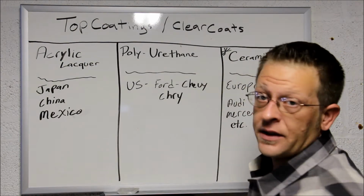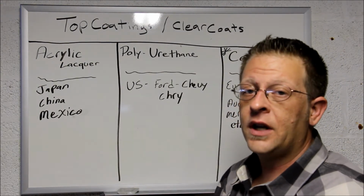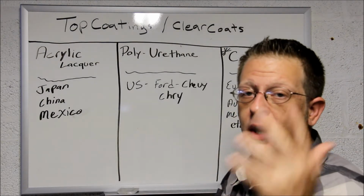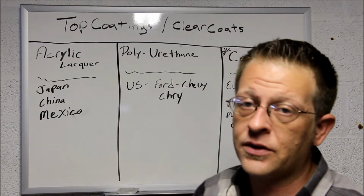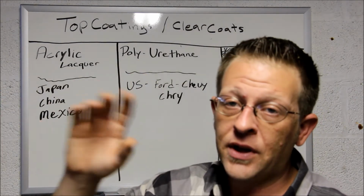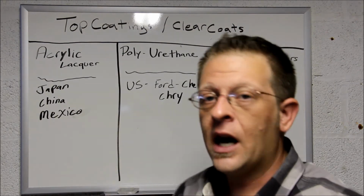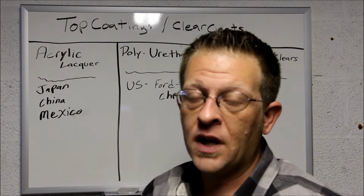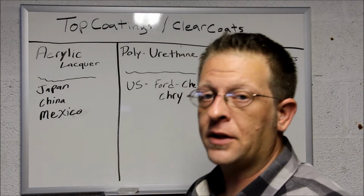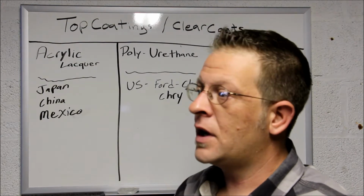Then we have ceramic clears. Ceramic clears are my top choice. If I'm gonna get a car, it's gonna go in a booth, and I want a Euro color on there. Optimum Polymer Technologies also sells an application that lets you put a ceramic coating on top of your existing clear coat, to make it more scratch resistant on top of the polyurethane. You can do that as well, but you have to properly prepare the surface.